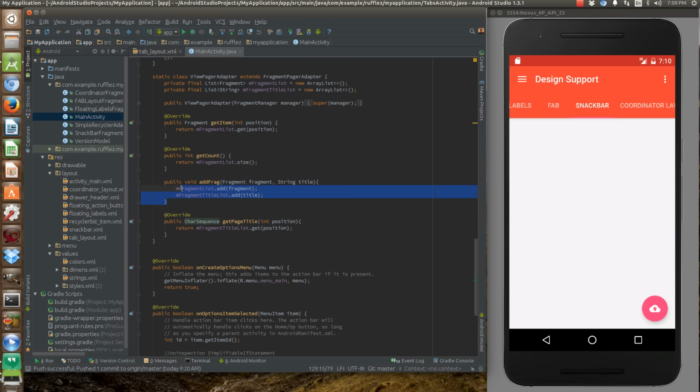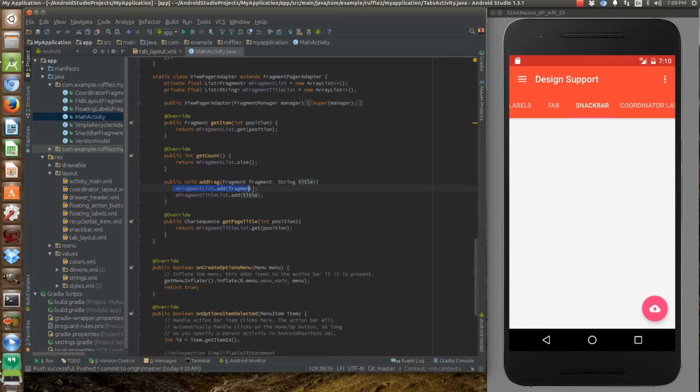And then the last method that we're creating is add frag, and it takes 2 inputs. It's taking a fragment and it's taking a string, and I've labeled these easily so we know what we're doing. Every single time we add a fragment to the pager adapter, we're also adding the string, the title that goes with it, at the same time.